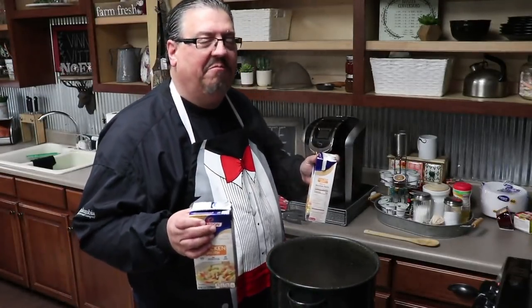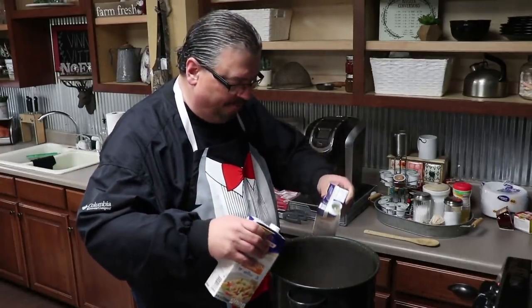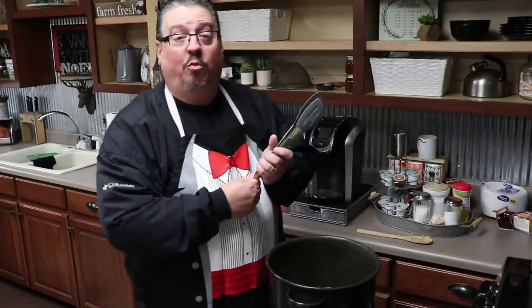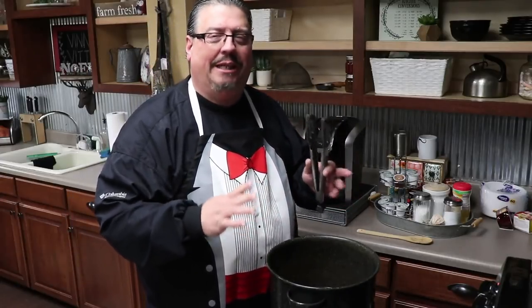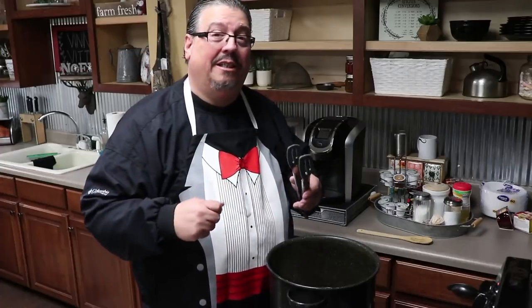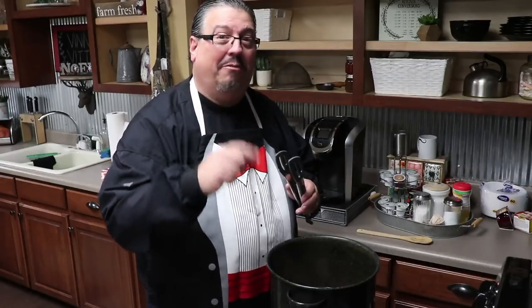After a little debate, we decided it needed more chicken broth for chicken noodle soup, so we're going to add some more. We brought the original part to a boil, then reduced the heat down to medium and let it simmer until the chicken was good and done. Now we're going to remove the chicken from the pot, set it aside to cool, and then pull it. In the meantime, we're going to add in the noodles and bring it back to a boil, then reduce the heat until the noodles get just tender.